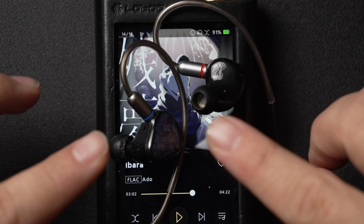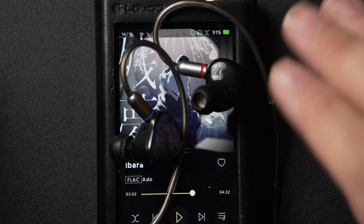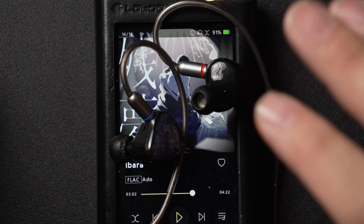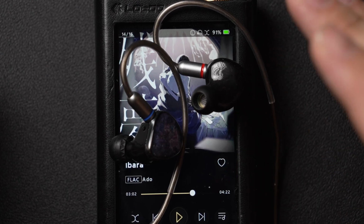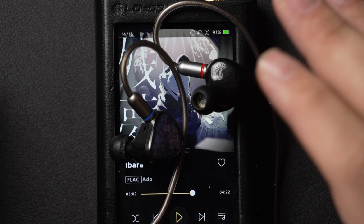So I have tried the IEMs with the Loto Pore Gold Touch. Now this is a bit of the warmer, smoother type of player, and together with this IEM, I did notice a few things. Firstly, with this IEM sound, I think it is more on the slightly warmer side. I'm not too sure, is it the Loto Pore Gold Touch? I don't think it affects that much. Probably the IEM sound itself.